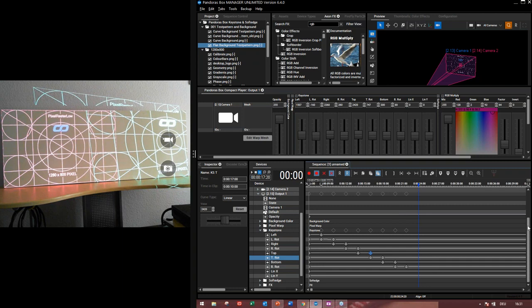We are good with the borders, but we haven't done the linearity yet, because for this we will have to be aligned with the borders on both projectors, so on the second output as well.